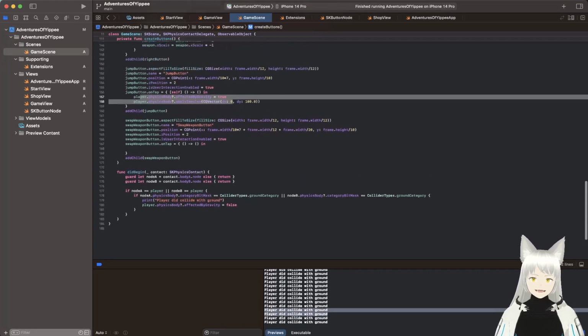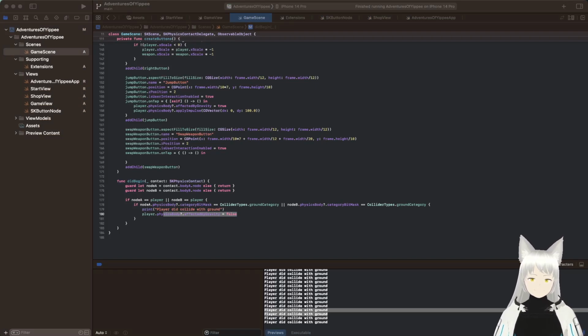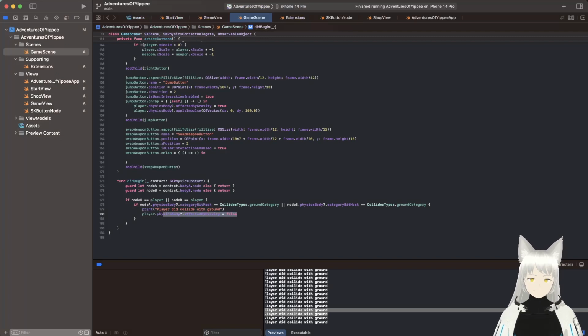Maybe this isn't doing what I think it's doing. Because I figured if we make it so that it's no longer affected by gravity, once he hits the ground he doesn't fall through it, because he shouldn't be falling at all anymore without gravity.